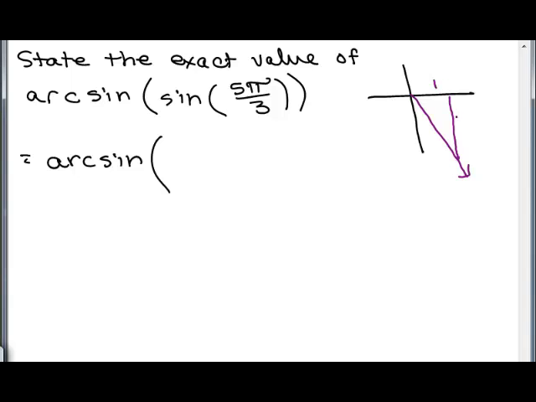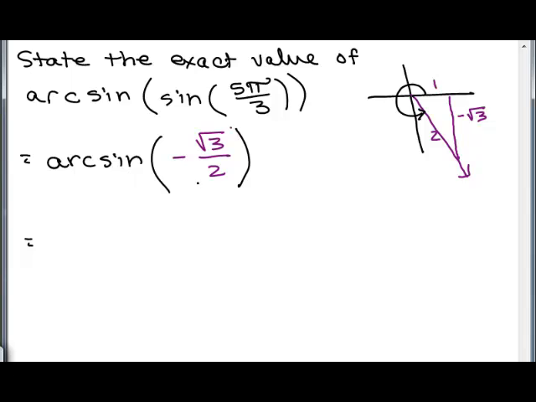Okay, so I label this way. And so the sine would be negative square root of 3 over 2. So I'm going to write that. It's negative square root of 3 over 2. All right, now I'm doing arcsine of that value. Now remember, arcsine means it's, and by the way, 5 pi over 3 is going all the way around like this. Okay? It's in the positive direction, 5 pi over 3.